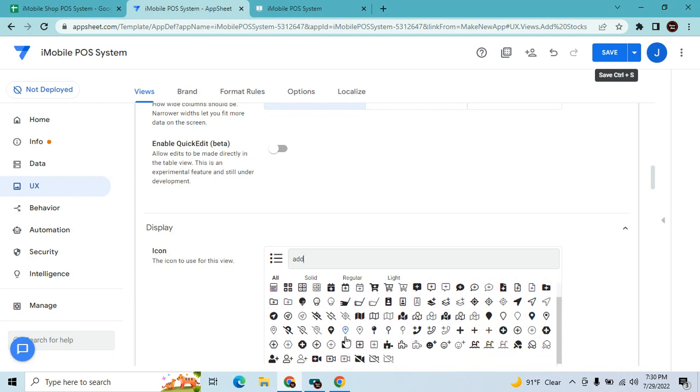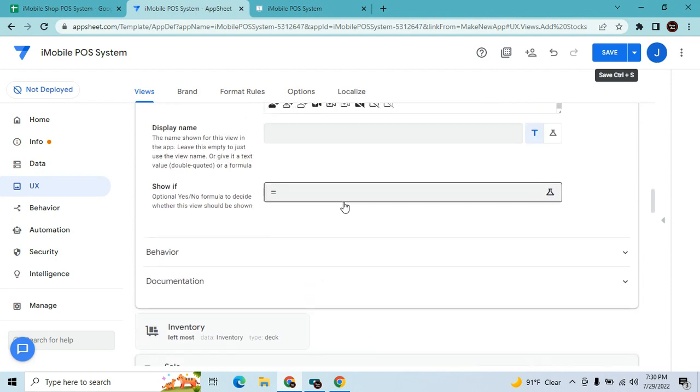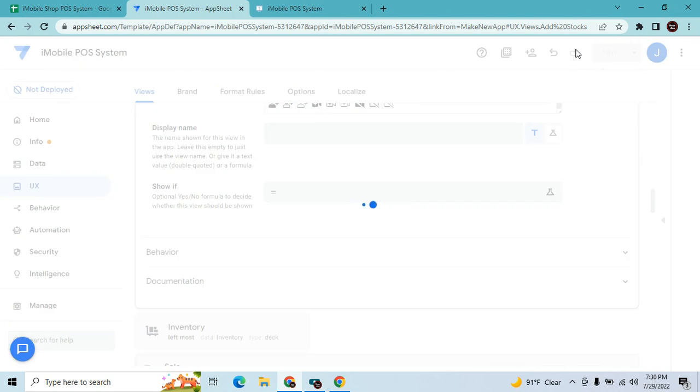The display. Add. Maybe we can use this, and you can also show if user is admin. You can add also show expression.